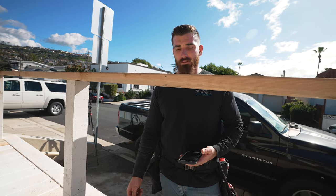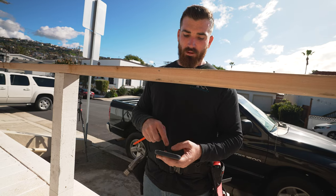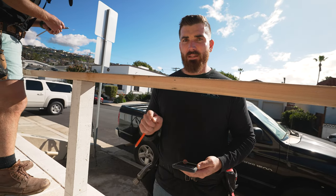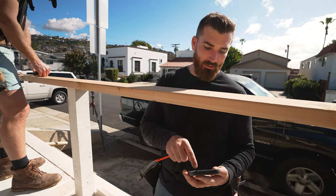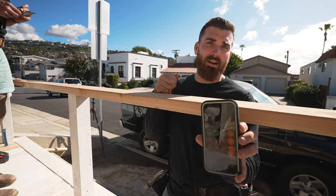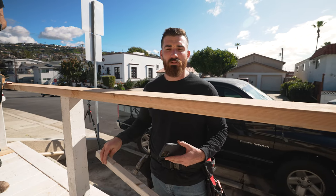I'm gonna pick a number — I want to do five posts. These are an inch and a half thick, so if I add five times 1.5, I get seven and a half. Now I'm gonna take that number and subtract it from the overall opening: 28.5 minus 7.5 equals 21. Now I'm gonna divide that number by the number of posts plus 1 — I'm adding 1 because I have 6 openings in between my posts. So I divide 21 by 6 and I get an even 3.5 inches. Now that I know the spacing, I can cut a spacer block at 3.5 inches. Because my rail's level and my deck's level, if I set that on either end and set the post tight to it, I know my spacing's correct.